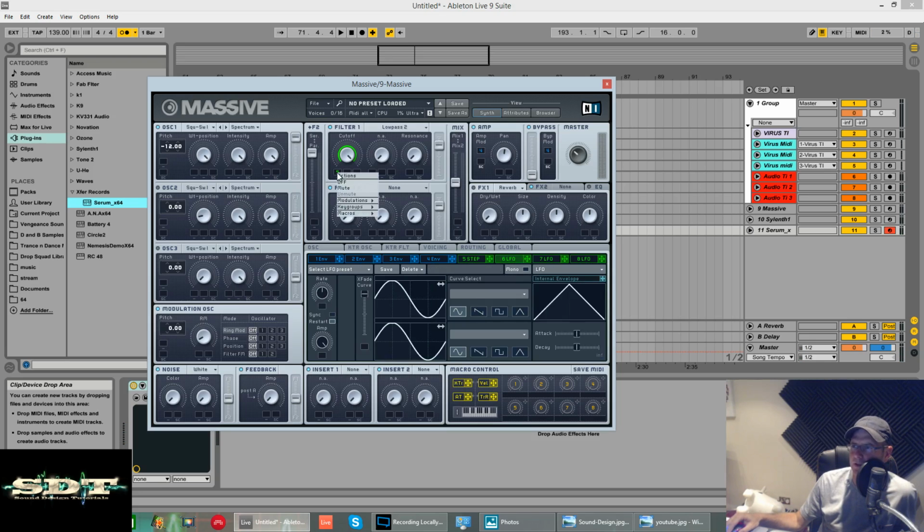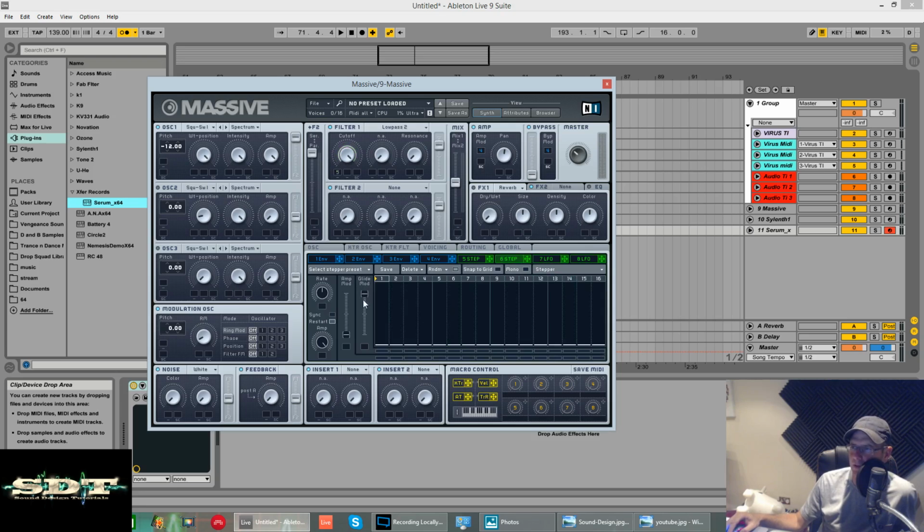Let's try it with LFO 6. Let's turn that off. Let's turn this to a stepper. Drag it to the cutoff for the filter.